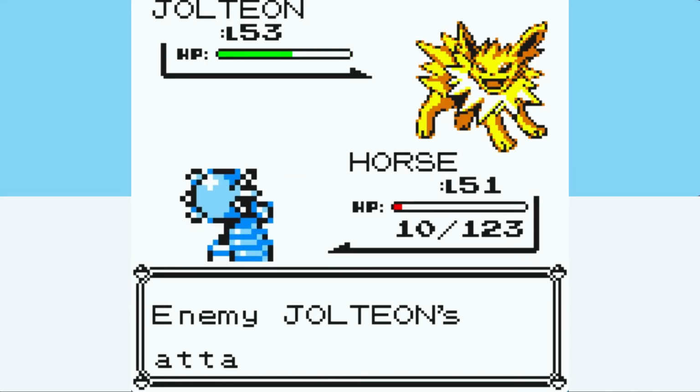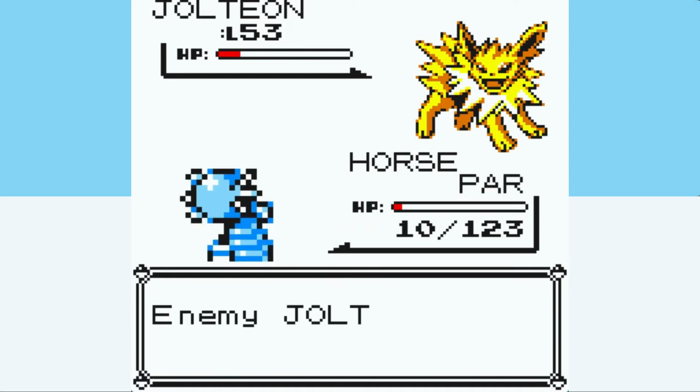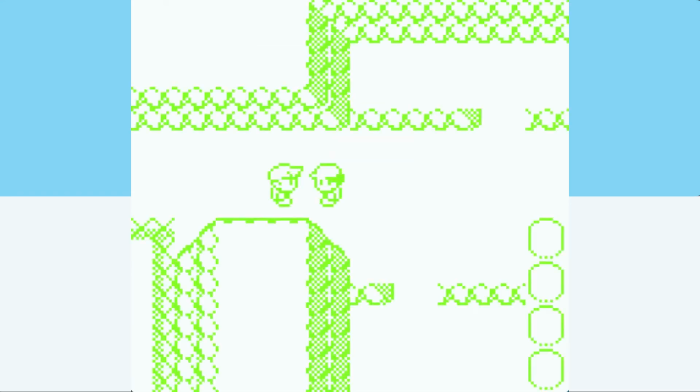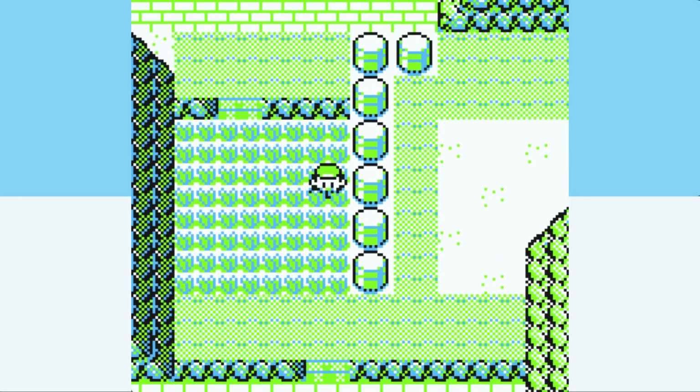We're going to need a little bit of luck here. Thunder misses, Surf hits a couple of times, Thunder Wave paralyzes, finally another Thunder miss, and we avoid paralysis, and we end up taking out a rival. And that means we can make our way onto the Elite Four. But man, that was close.